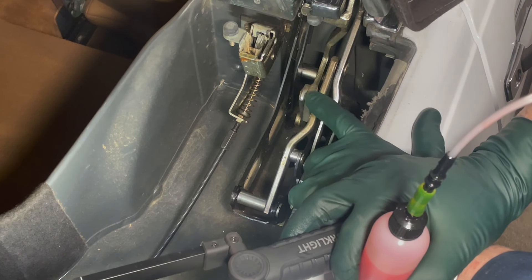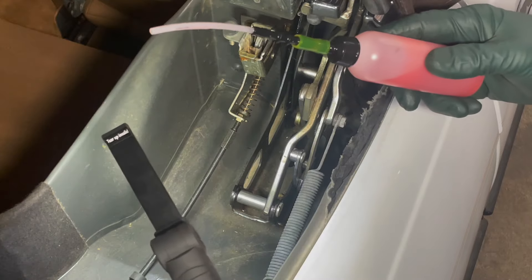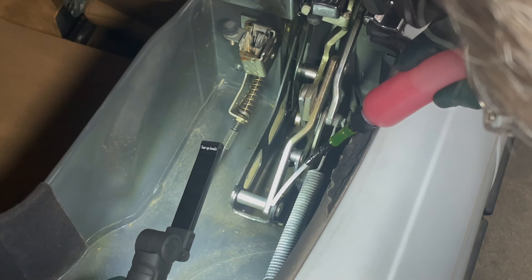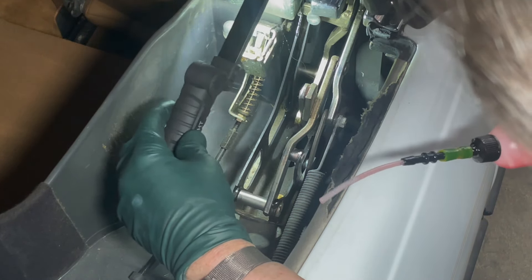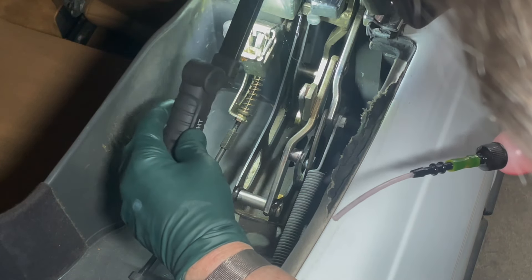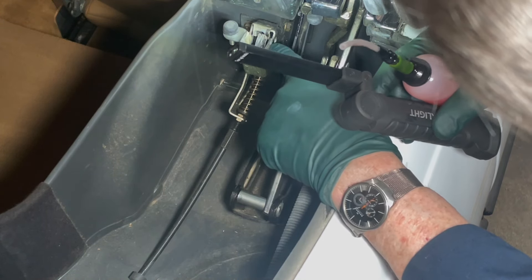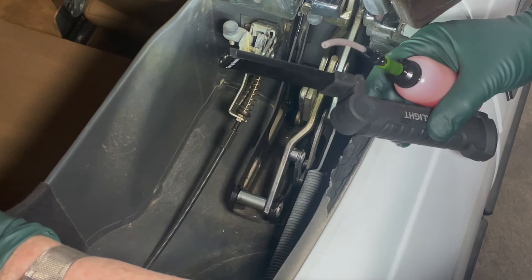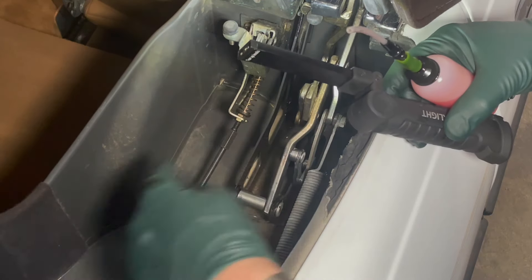When you're working on these lower hinge points, you can also push the bottom of the top forward like this, and you can get a real good view — particularly if you use a flashlight — to get some of those that are towards the back. I'm just putting a very, very small amount. Over here, look at that — this is why I don't like lithium grease. It's all gooped up in there, not really lubricating anything. It's gotten all hard and it's just collecting dirt. So while I'm at it, I'm going to clean this latch up. I've been cleaning the other latch too, and I'm going to clean the release mechanism at the back of the top and lubricate those three points as well.